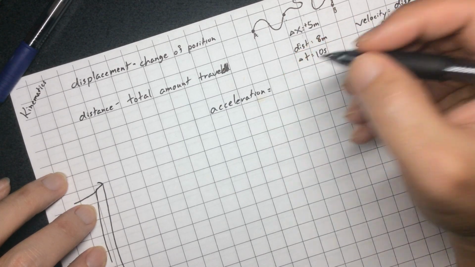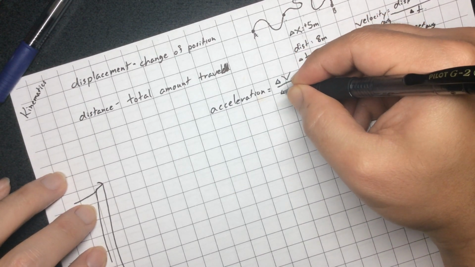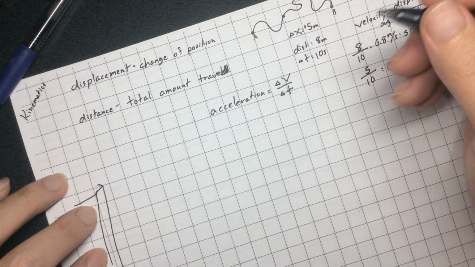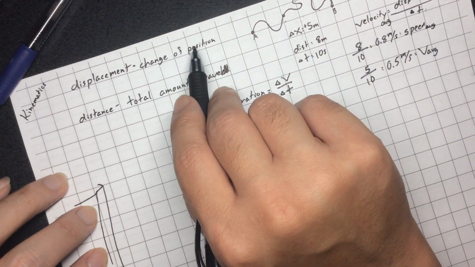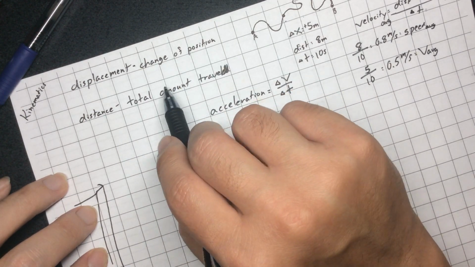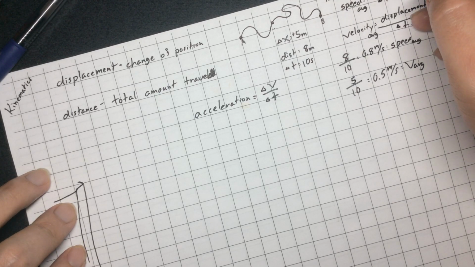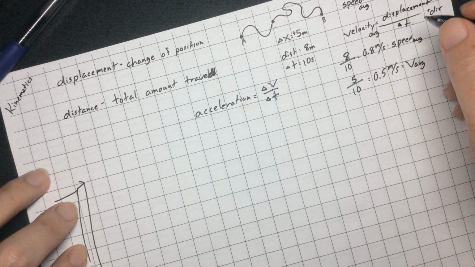And acceleration would be a change, delta, of velocity over a change in time. Okay, so that would be your acceleration. The units of these things: displacement has units of position, which would be like meters for us. Distance has units of length, which would be meters for us as well for the most part. Your speed is going to be your distance over time, so that's going to be something like meters per second. All right, so we'll just put m over s if we were writing down units here, put brackets around it. Same thing for velocity.